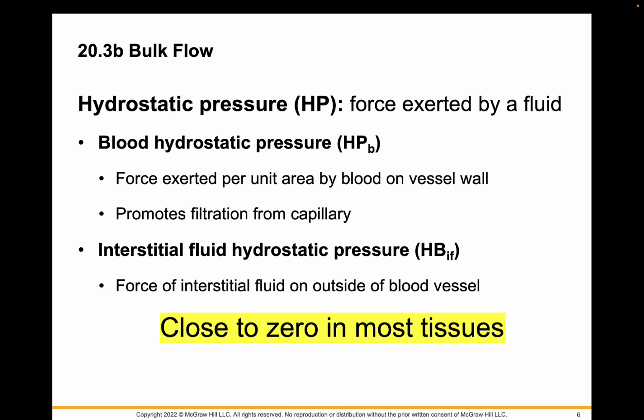Another important thing I want to go back to is blood hydrostatic pressure, which is going to decline as we move from the arterial end of the capillary to the venous end. That's really important. Both of these forces exist, but in a healthy individual, the only one we're going to put an emphasis on is capillary hydrostatic pressure. And remember, this will decrease as it moves from the arterial end of the capillary to the venous end.